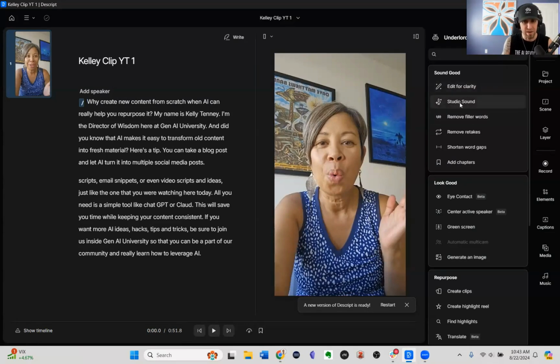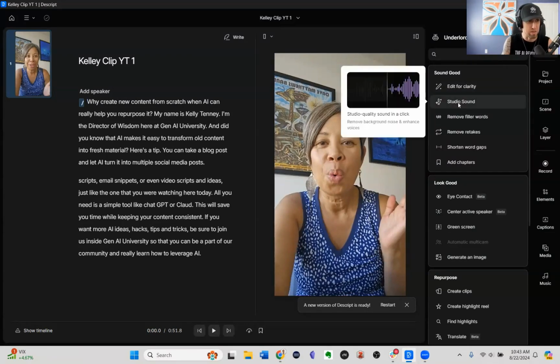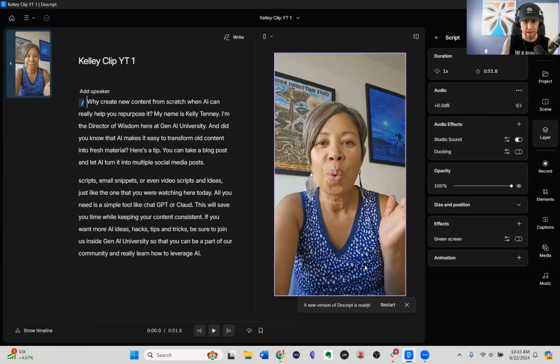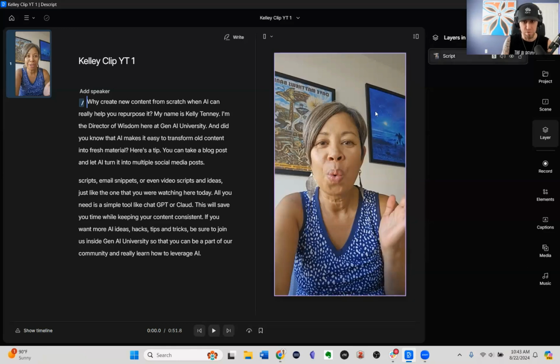I can edit and actually add studio sound to it in Descript. This is a pretty cool feature, I think, that it up levels the quality of your sound. And so I know you weren't using a fancy microphone, you were just using your phone when you were cleaning it. I don't know if Opus has this feature or not just yet, and I'm not trying to compare these feature for feature, but you do find that maybe you need to record something on the road. It's a little noisy. The studio sound can help you with just more clarity and the content that you're producing. And it does that very quickly in here. And so I have edited, optimized it for some studio sound.